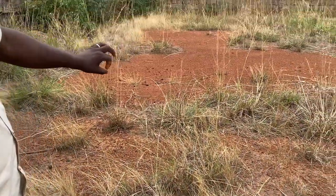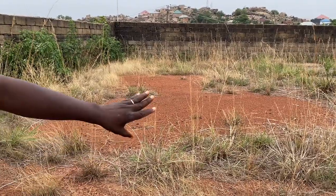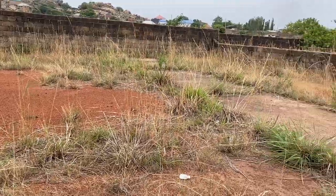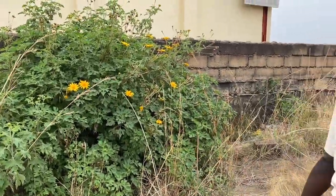This is May in Nigeria. By May we already have a substantial amount of rain, so I was supposed to see this area entirely green, but you just see a bit of shrubs growing here like the tectonia, and every other grass is still brown because the place is not very fertile.